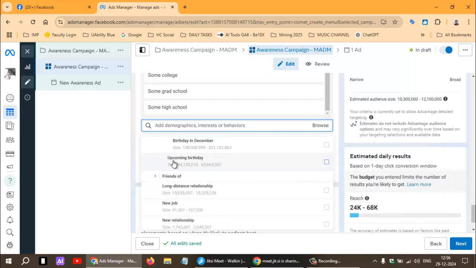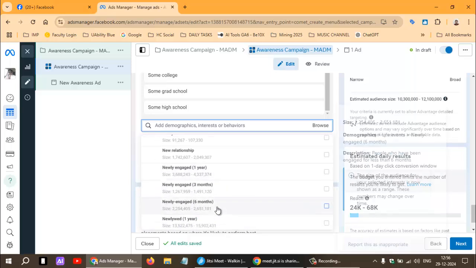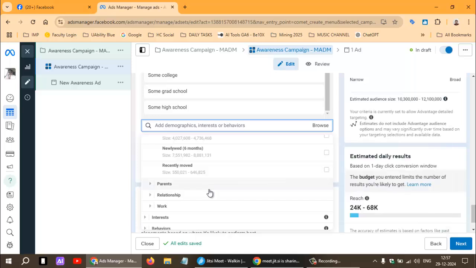And maybe upcoming birthdays can be selected. Then friends of long distance relationship, new jobs, new relationships, newly engaged in 1 year, newly engaged 3 months. So like this, there are various options available: parents, relationship, work.